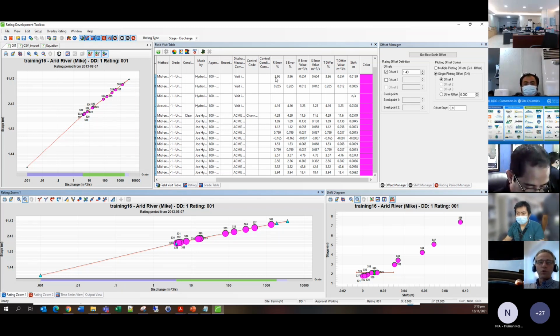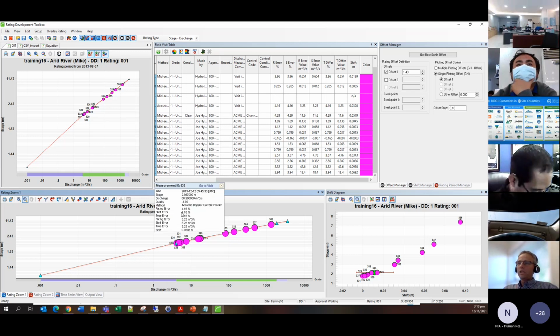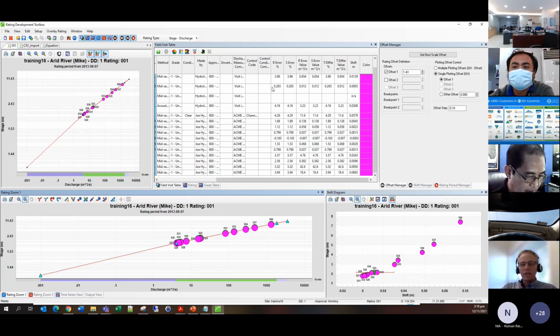That applies if that 8% is due to a change in conditions. So to have a look at the error of the ratings, you can do it by looking at these tables here, or on an individual gauging basis, as we did yesterday. If you click on the gauging and look at it in these other views, you can see the errors. So this one is 4.16% off the rating, so that's within 8%. We're saying those are okay. But as part of the review of your rating, you're likely to look at the error percentages of the gaugings relative to the rating, because that'll give you some idea of how good the fit is.